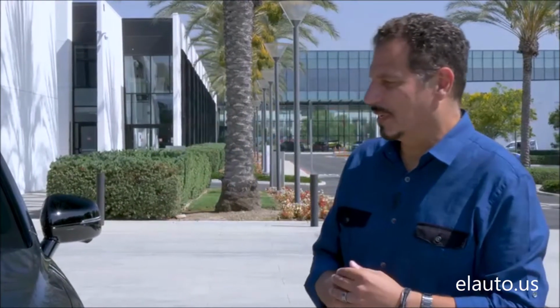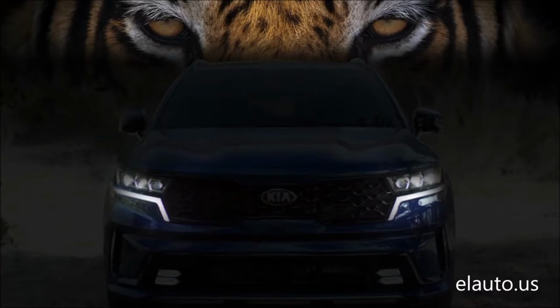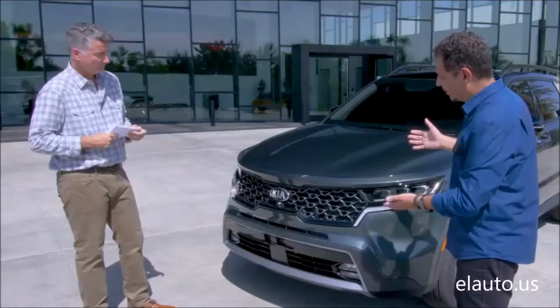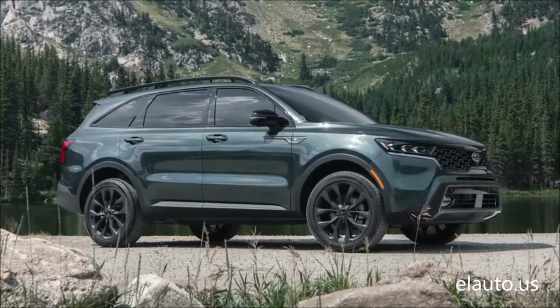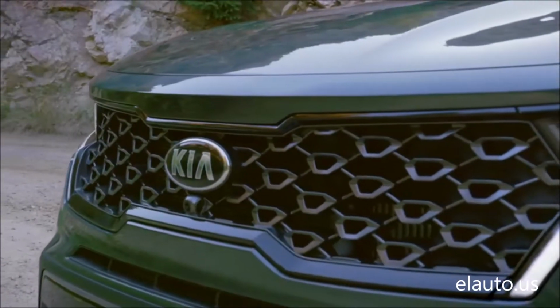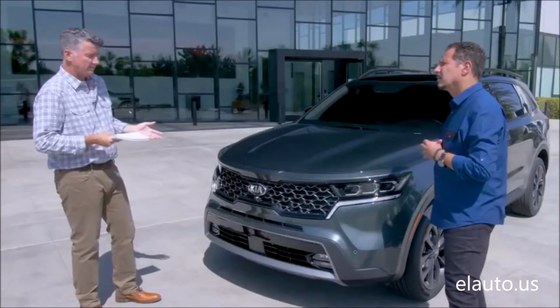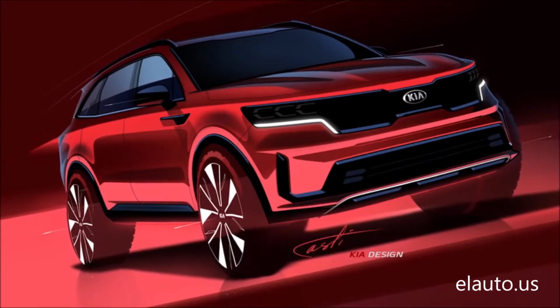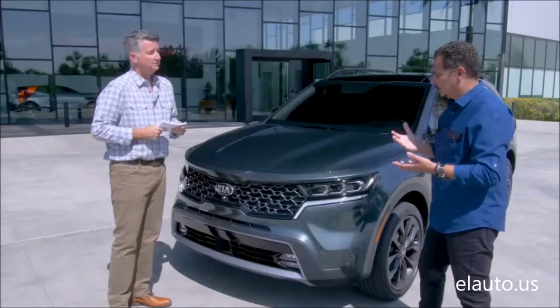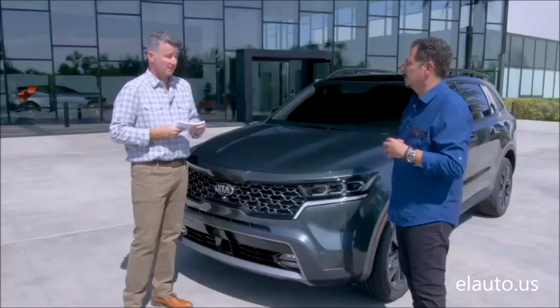Well, we at Kia Design, we're always challenging ourselves to come up with new and creative ways to express our tiger face, which is our signature to the front end. And overall, you'll notice it's much more rugged and a bit more aggressive, with the lower skid plate feeling, and then the slim, very horizontal grille that ties into the headlamps. Yeah, I noticed that when I saw some of the early sketches, which you drew, by the way. What does that do emotionally? What's the connection? Well, the emotional connection is to try and make this a bit more sporty and nimble looking. Nimble, okay, that's good.